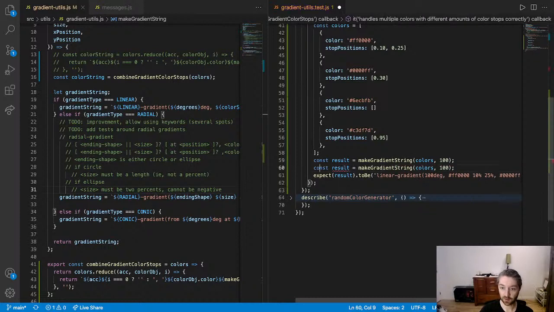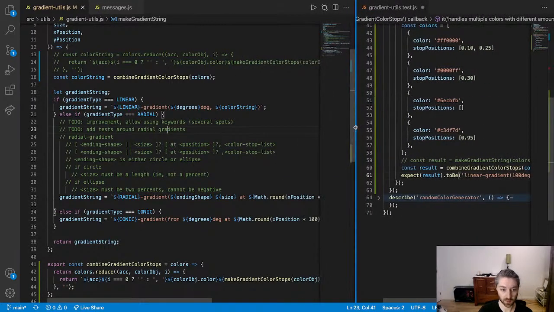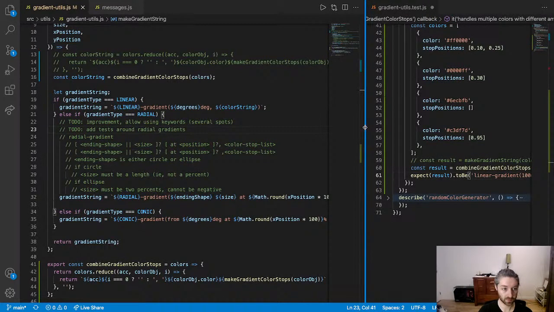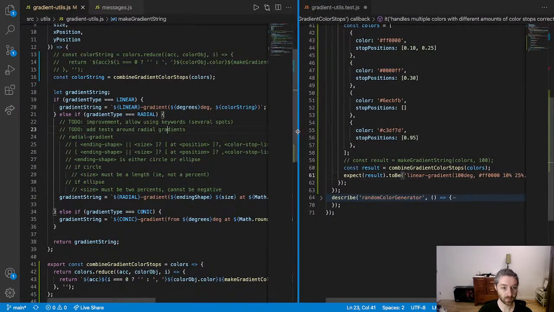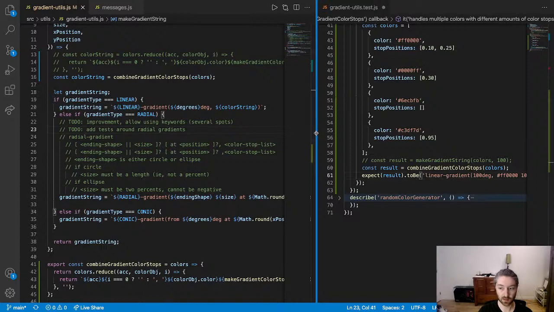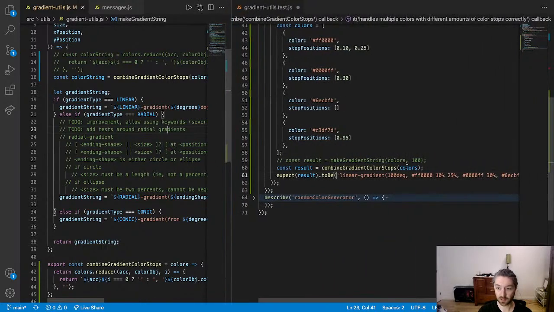This would be result equals make gradient color stops with colors, and it would be expect result to be, where does the space come? Gradient degree comma space color string. So the color string is this, that.